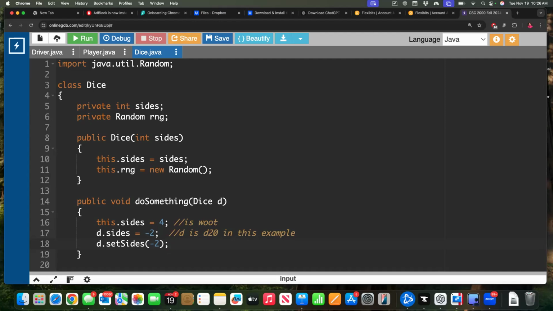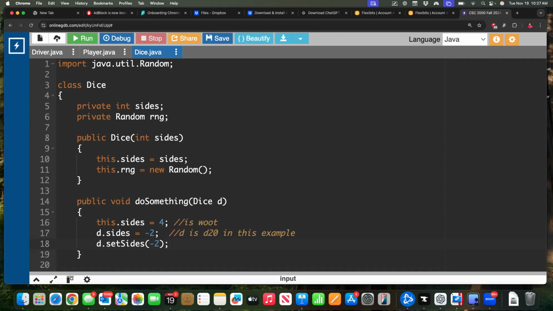You might also decide not to have any getters or setters. In fact, that's probably the most common way of dealing with it. These are fields, they belong to the dice class. But if you ask yourself, if I have a dice right here, an instance of our dice class, do I actually need to directly access the variable called sides?